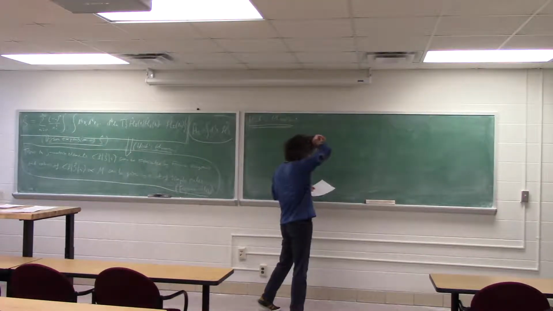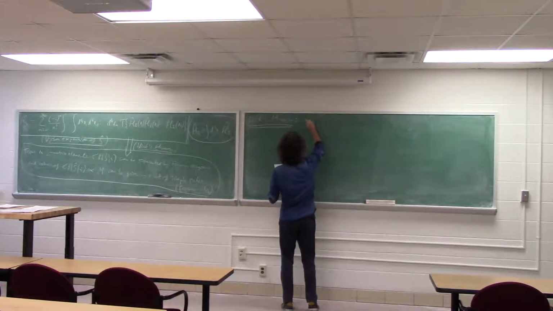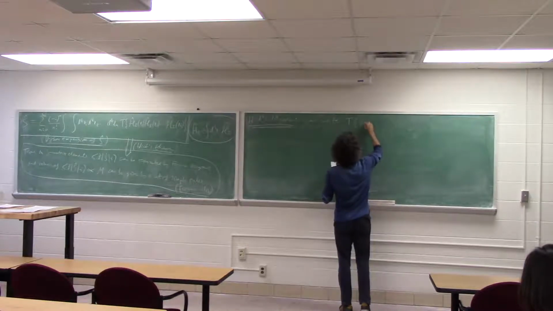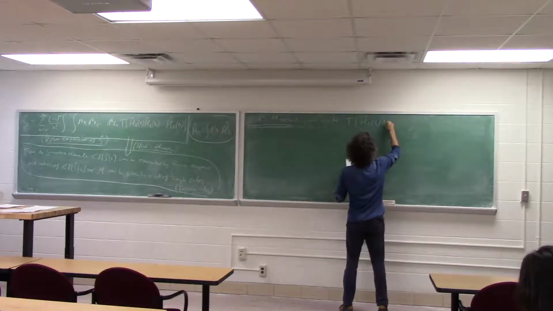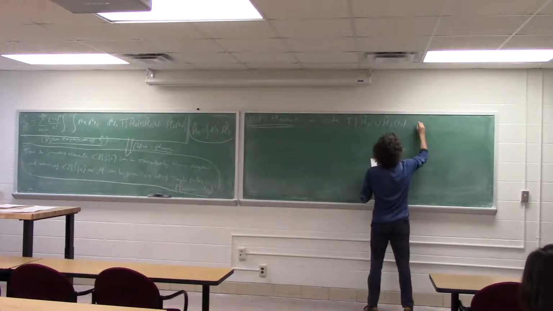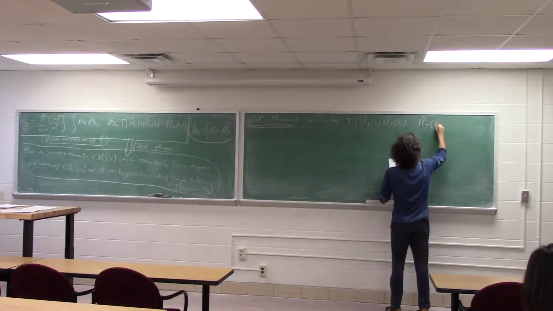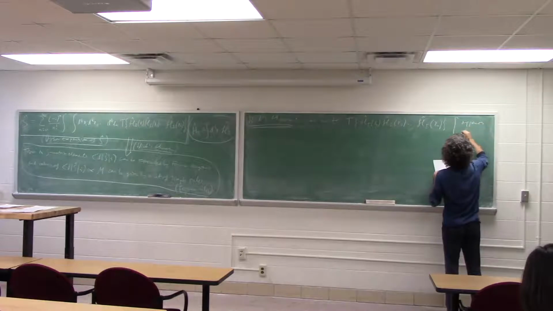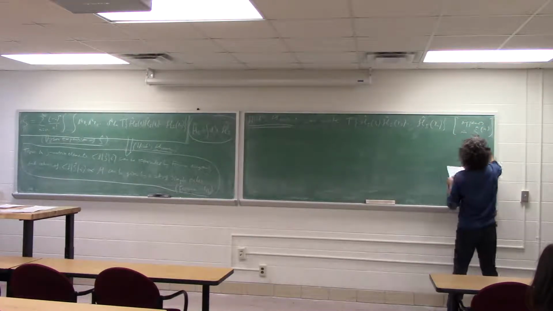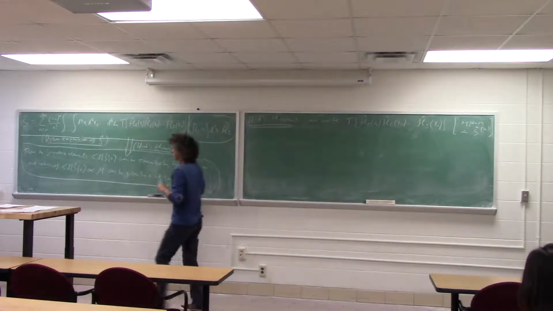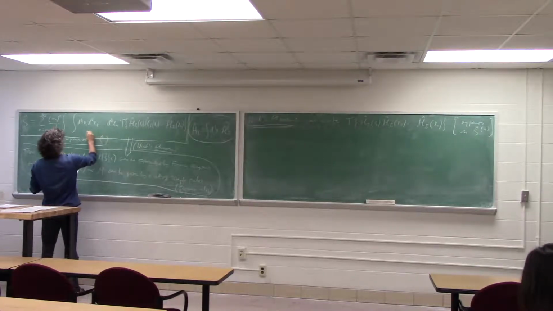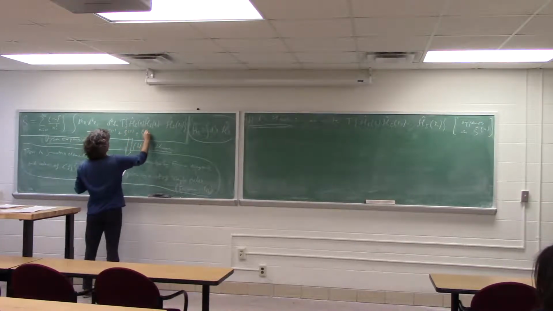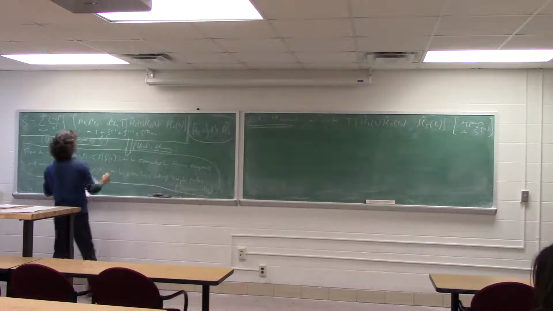But let me just give you a sense of what Wick's Theorem is. Wick's Theorem is simply this, that you can write the time-ordered product. So here we're looking at the time-ordered product that appears in the nth order term. S, probably a good idea to write this here. This is 1 plus S hat 1 plus S hat 2 plus S hat 3. Okay, I have a series of terms.